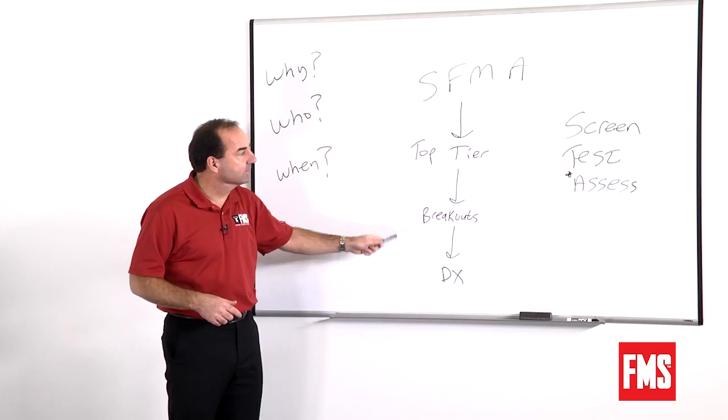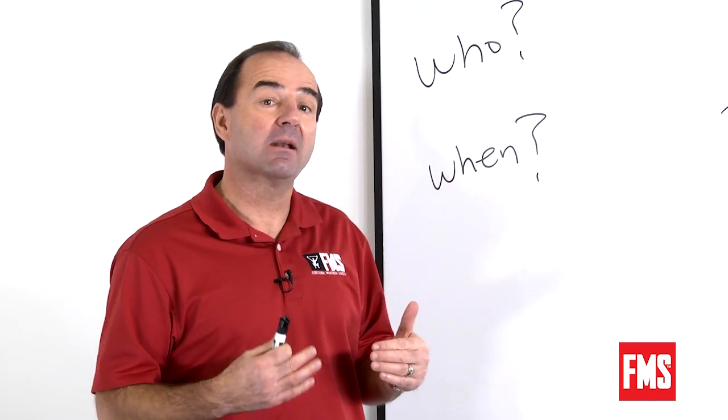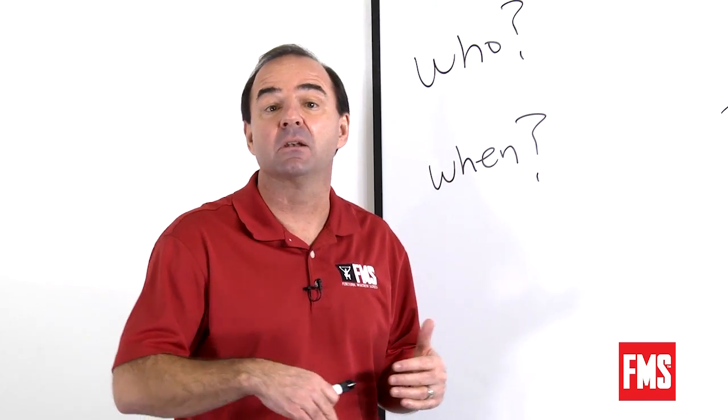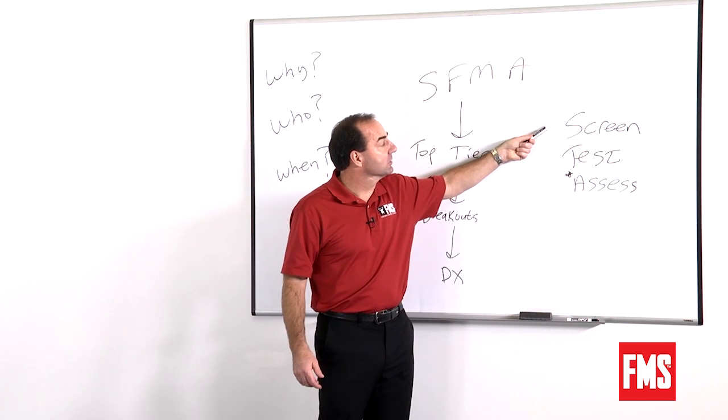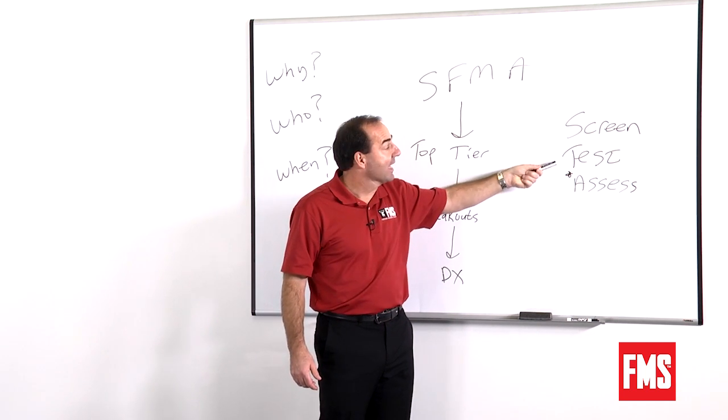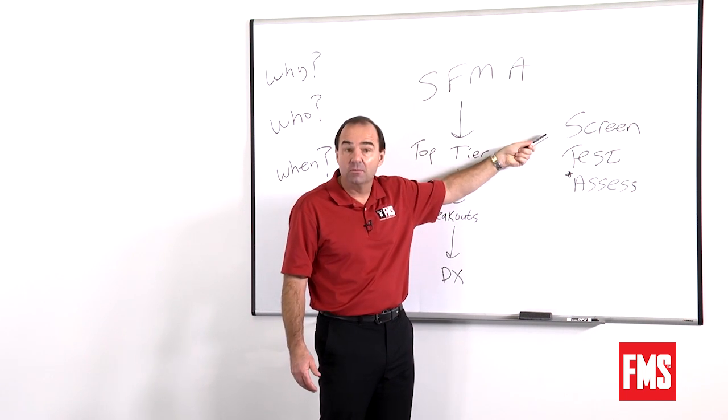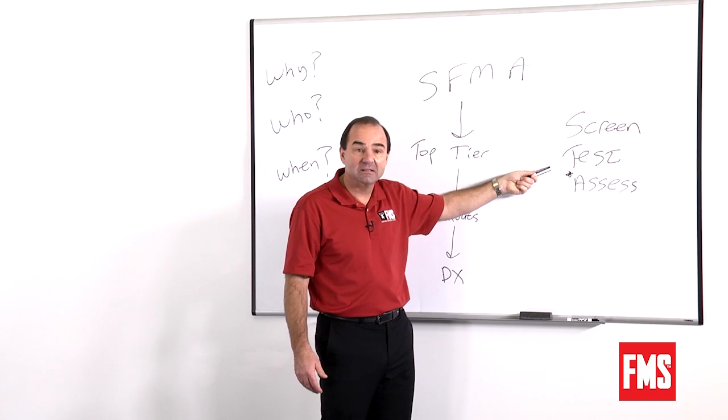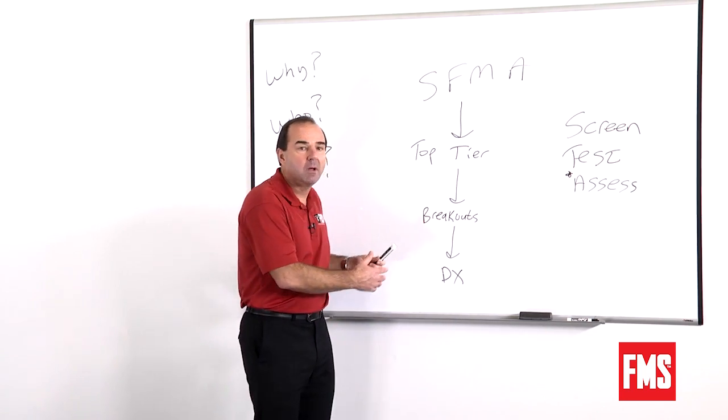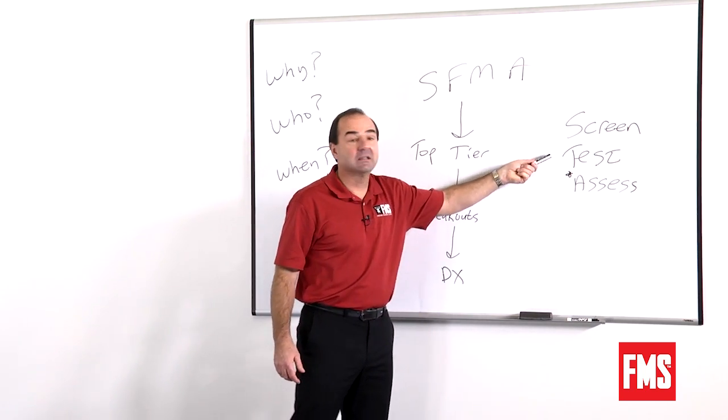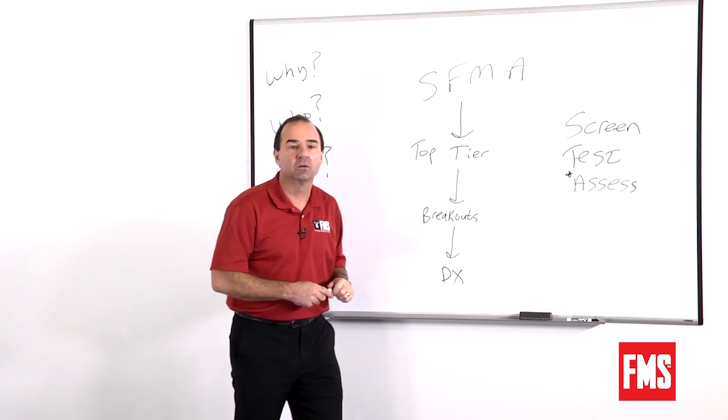As you work through this plan, then as you get them back, they're getting ready to go back to activity, now we got to think about some other tools to get ready to do our discharge testing. So at discharge, I'm going to go back and do some higher level screening and testing. Particularly for most patients, we really like to say let's get a functional movement screen and a Y Balance test to see where they are after we've gone through our assessment model. So I like to think about the screening and testing at discharge simply checking our work, make sure they're okay to get back to what they like to do.